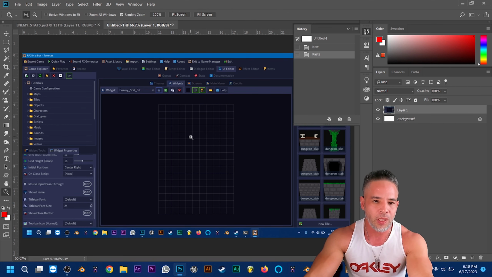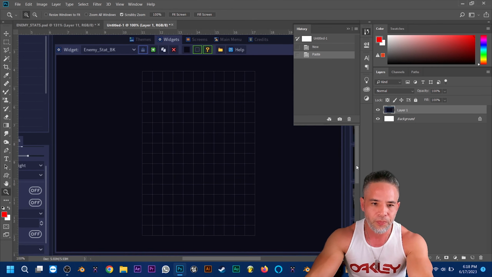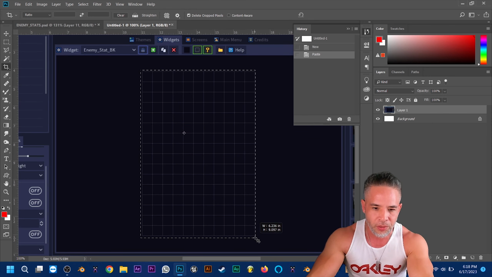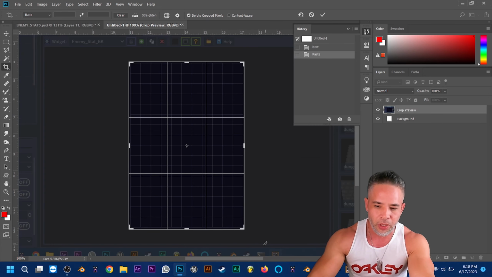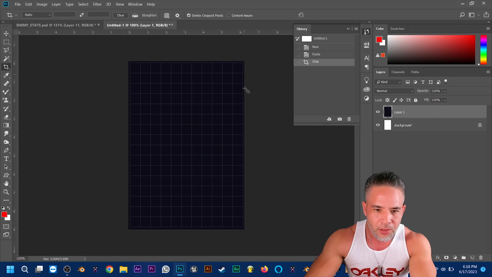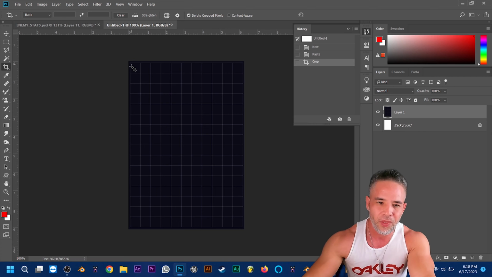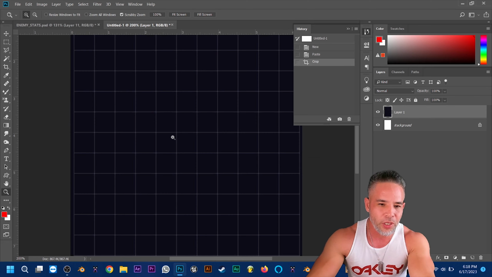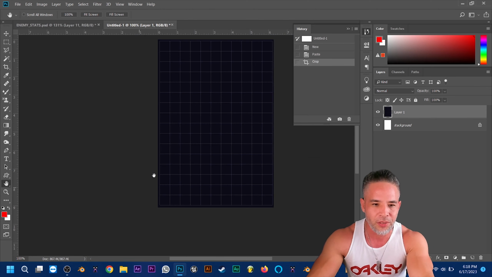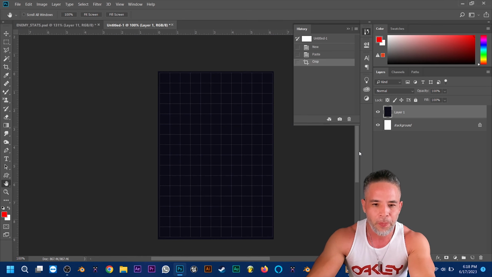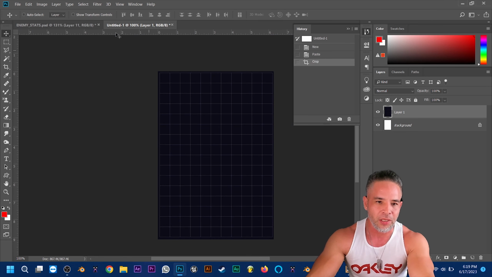Now what you want to do is kind of zoom in, and we want to crop this. This is the image size that we're going to use. So get a pretty good crop on it. You want to make sure you can see the outside edge. If our design's a little bit bigger, then try to get it as close towards those lines as you can, but you don't want to go inside those lines. So this should work. Once you have this, then you're ready to start designing.